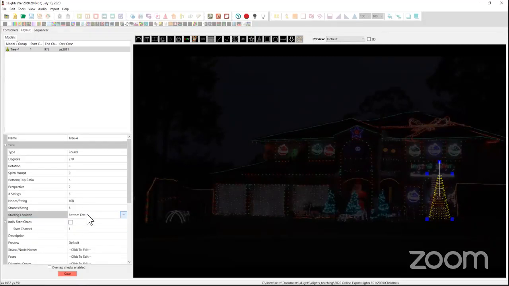And most of the models that we'll go through here have these sort of properties that you will want to set to decide how you're going to wire it. Now, if you haven't decided yet whether you're going to start bottom left or bottom right, that's okay. Just leave it as bottom left and you can change it later, right? What you won't be able to change later is deciding that, oh, I actually want it to be in the middle or something. There are obviously only 4 possible start locations here that you're going to be able to choose between. So when you build your tree, for God's sake, choose one of these 4, because changing it later is not going to be easy or necessarily even possible.